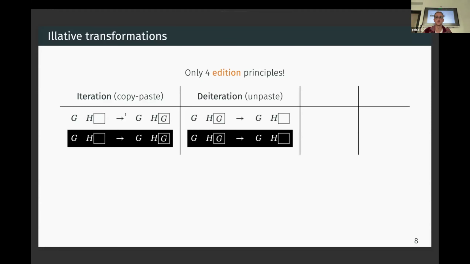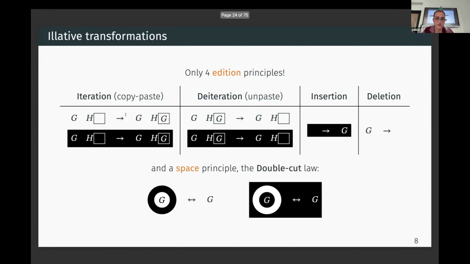So you can unpaste something that you've pasted earlier. Then there is this insertion principle, which allows you to insert an arbitrary graph G in a negative area, so enclosed in an odd number of negations. And in a positive area, you can do the dual, which is deleting an arbitrary graph G.